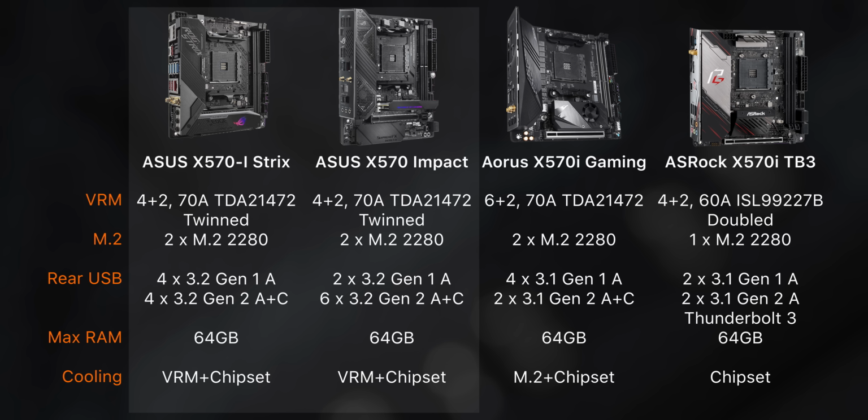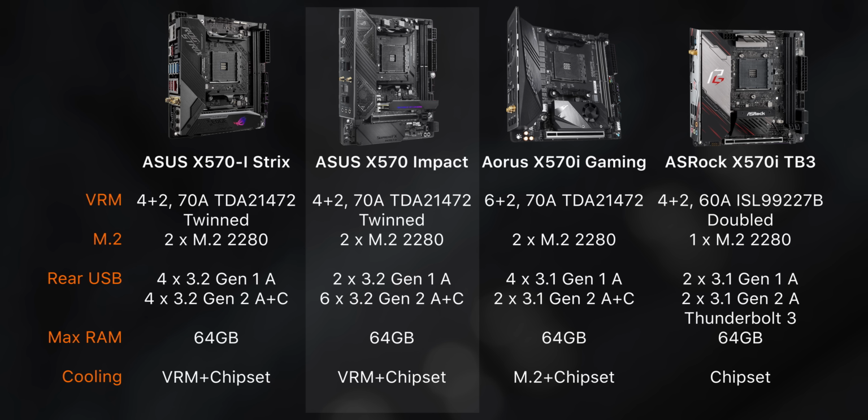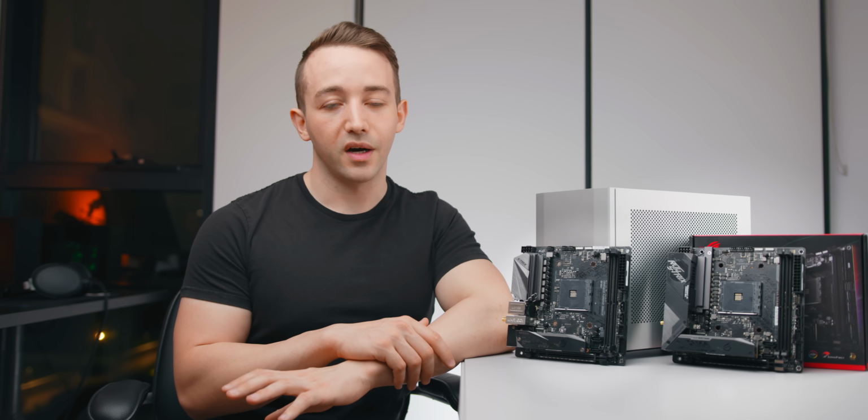Do note that the Crosshair 8 Impact technically isn't an ITX board, but instead a DTX board. It does extend about an extra 30 millimeters vertically at the bottom. So on paper, the two ASUS ROG boards are the better options, but pricing does need to be considered here, seeing as these will no doubt be the more expensive options. So with that general overview, you've got a pretty good idea of what some of the better B450 and X570 ITX motherboards are out there.